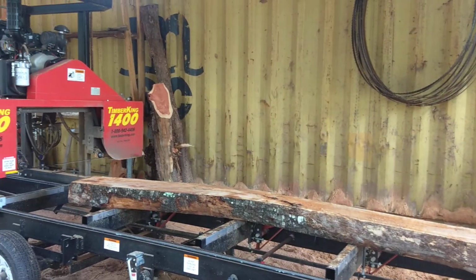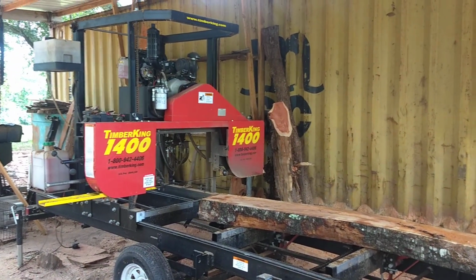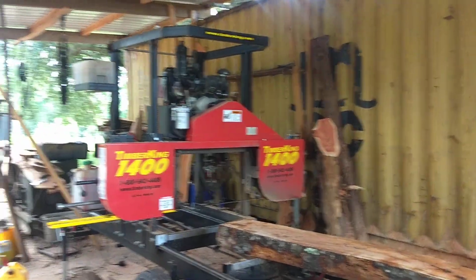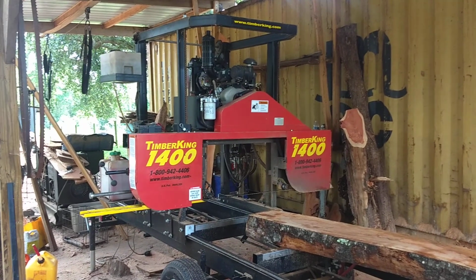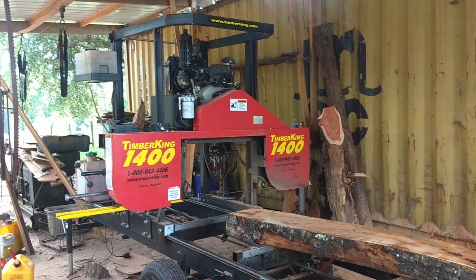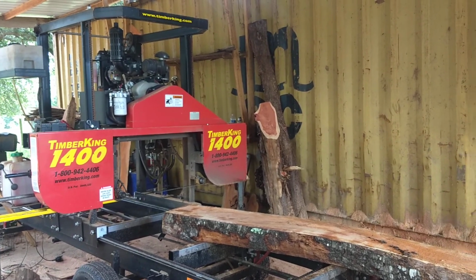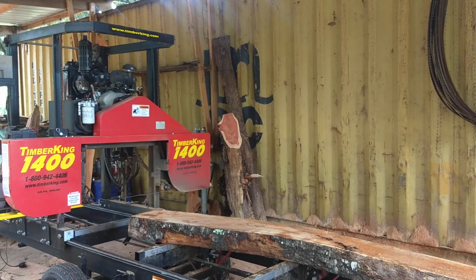I'm actually trying to convince my dad right now that he needs to move up to a 2000 series. I would like to get the 2000 series too, however, in the job that I'm currently in, I'm probably going to have to go to Washington, D.C. next. But I'm still going to bring all my stuff with me, so I can see if I can cut wood up there and try to capitalize on some type of market in my spare time.